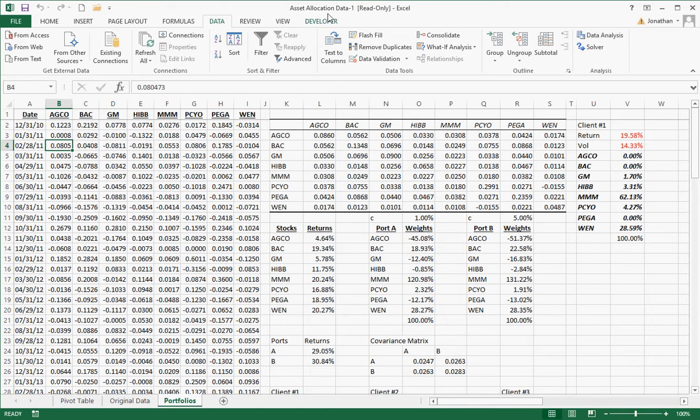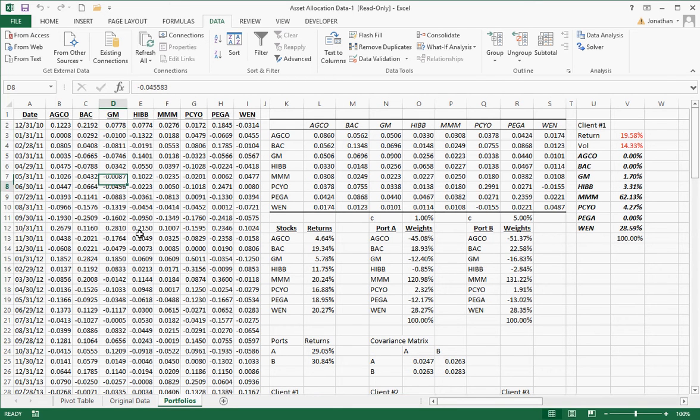I'm taking the data from asset allocation data on D2L. I've done the pivot table and I've cleaned things up here, and I've taken out the first few months of GM data because GM from the first part of 2010 didn't have any returns. They had gone bankrupt. They're a private company. Then they came out of bankruptcy and their first return was in December. So I just deleted all that. Is that the right way to do it? Not necessarily, but you don't really use historical data all the time anyway.